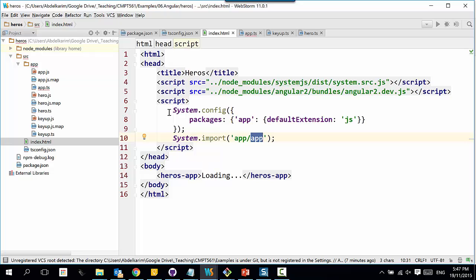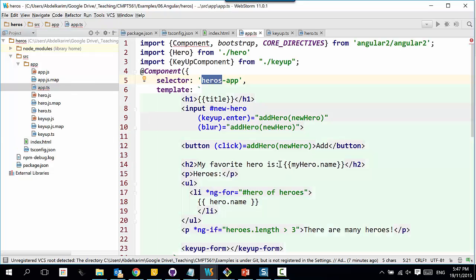So, for example, in here, if you look carefully, you can think of this as a partial page. See, it starts from header 1, input, and so on. Okay, so far? Kind of clear? All right. So components have many properties. The most important ones, at least at this stage, are the selector and the template. What do I put in the selector? The tag name where this component will be injected or loaded into. And what do I provide in the template? The partial page.